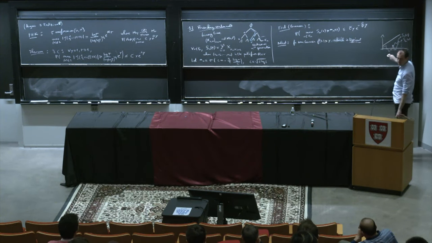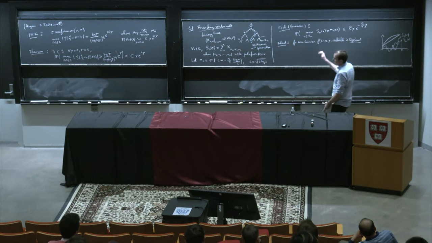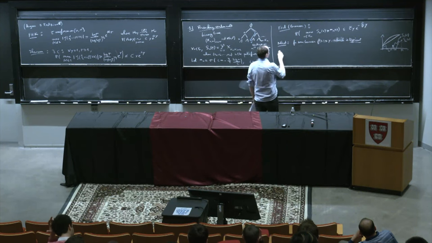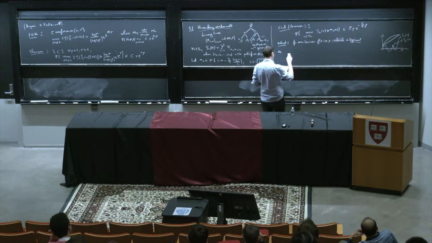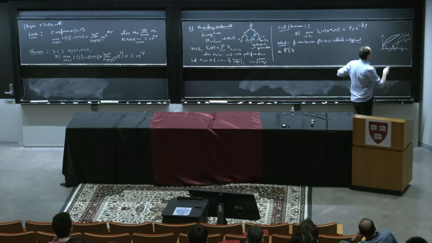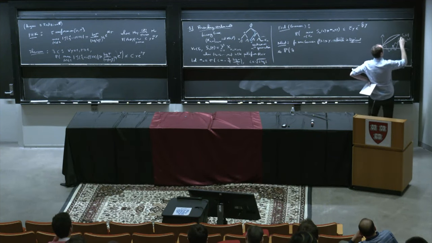That would be too costly. Unlikely, we need something a little bit concave, like a log from here, and then it becomes typical. Like they will typically not hit that barrier. But let's call it F just for now. Then it's very simple. You just do some kind of union bound. So first you say that it's only smaller than the probability that you are going to hit the barrier.